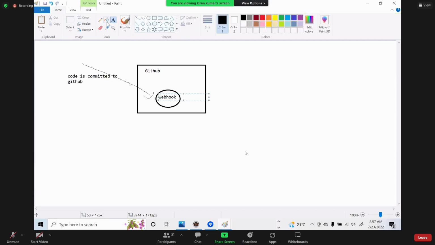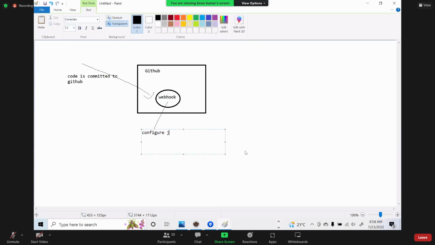What webhook will do is, whenever the code is committed, here in webhook we'll configure the Jenkins URL where Jenkins is running.